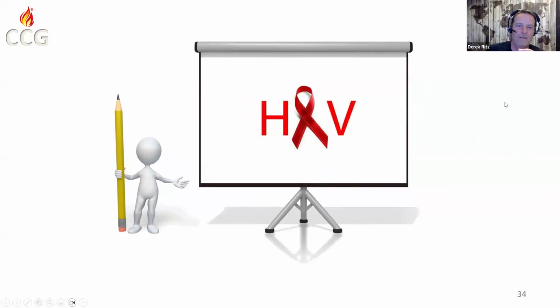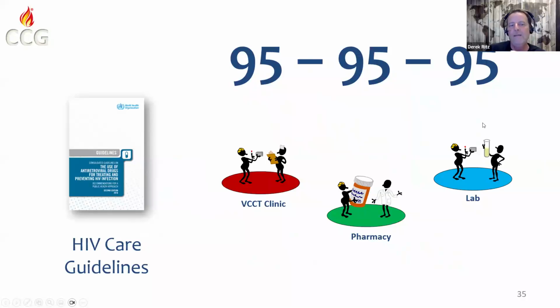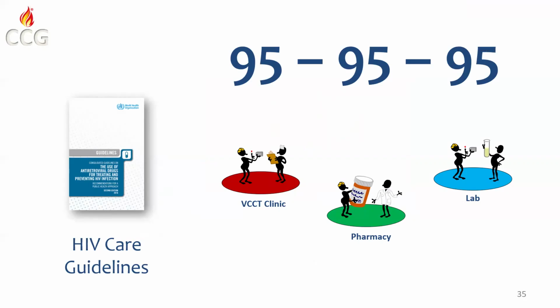All right, let's look at an example. Let's pick on HIV because I've been talking about it. So in the HIV care guidelines, they are operationalizing what are known as the 95-95-95 cascade. Before I say what that is, anybody want to take a guess at what the 95-95-95 cascade is? And Linda, you're prevented from blurting it out. Any ideas? Debbie, Ellen, Justice?